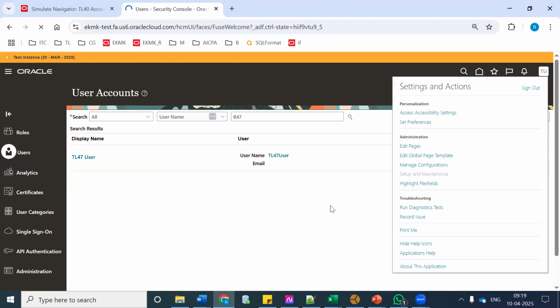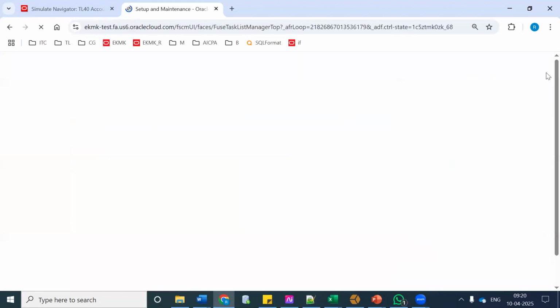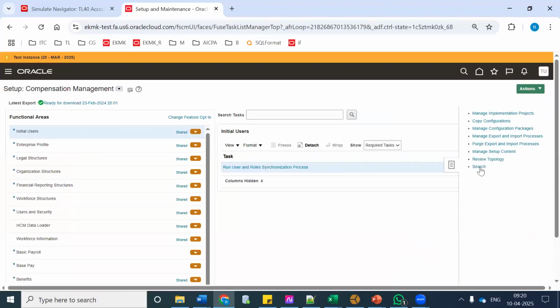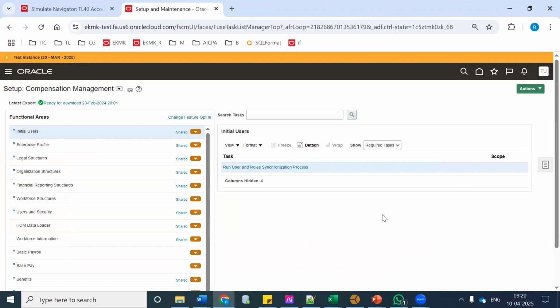Now first, navigate to Setup and Maintenance. Just navigate to the task pane, global search, team. Within Setup and Maintenance, the landing screen offers you the task information to perform any setups against the module, team.